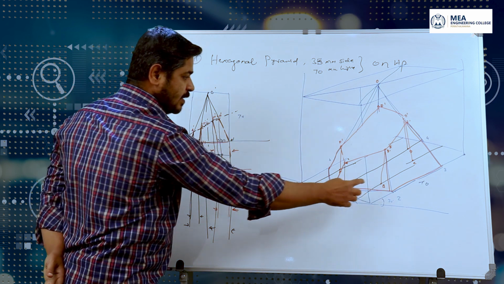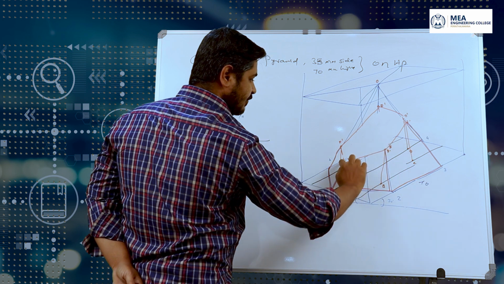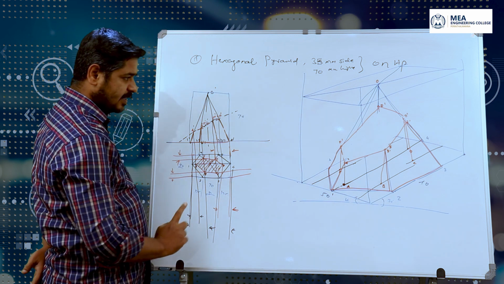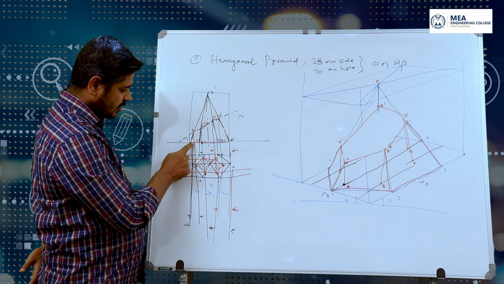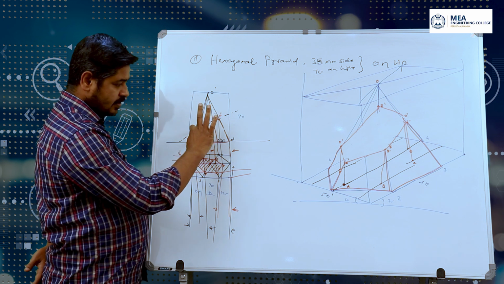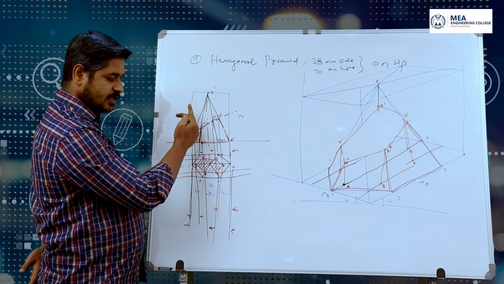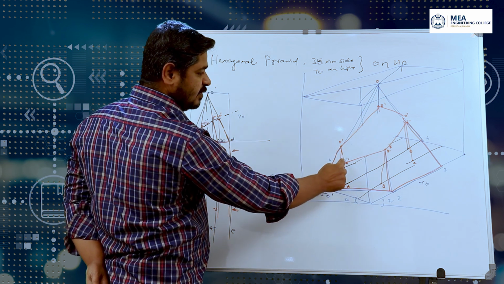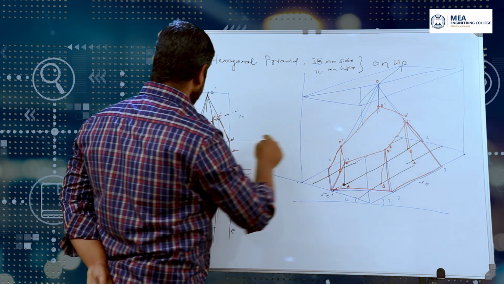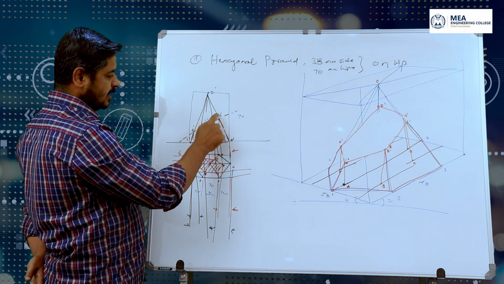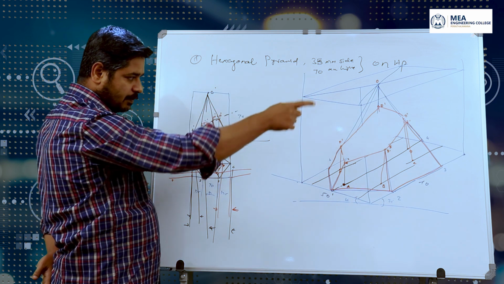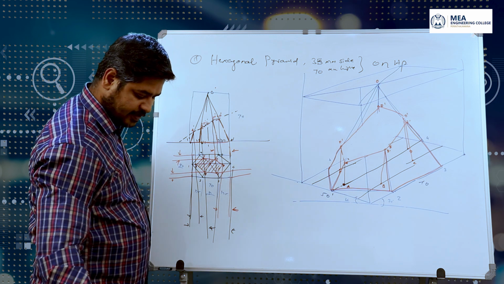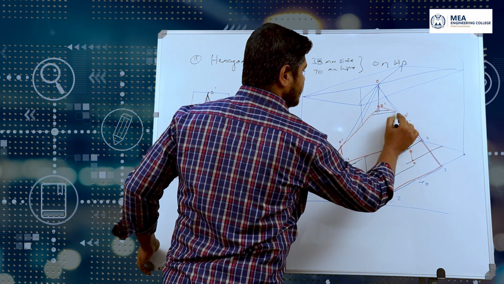This is the point A, B, C, D, E, F. First find the points A, B, C, D in the base surface. Then draw the vertical lines. This particular line indicates the vertical line. You can directly measure it, otherwise just draw the vertical line. If you draw the vertical line, definitely that hits the particular edge. Find the cut points, A dash, B dash, C dash, everything. So those points are available here, A dash, B dash, C dash, D dash, E dash and F dash. After identifying all the points, just connect it. This surface is the sectional surface. So I can say this is the sectioned surface.